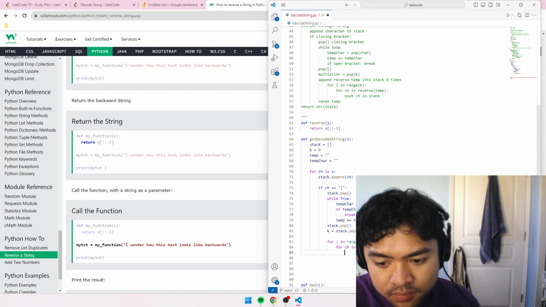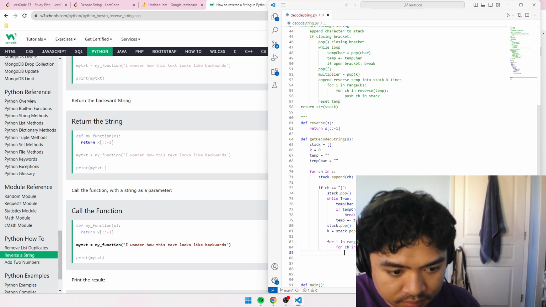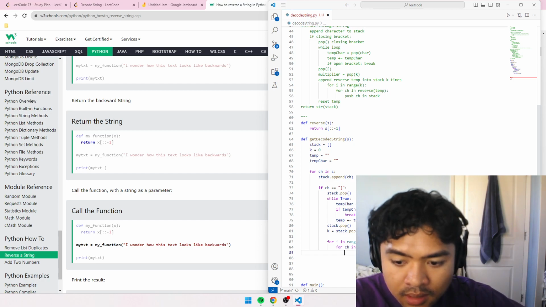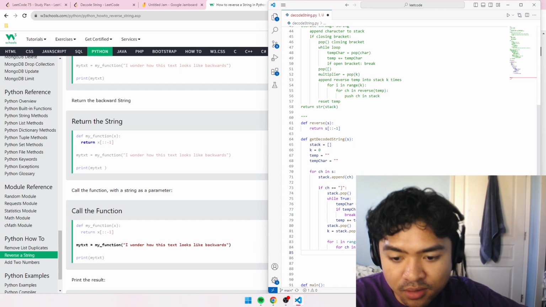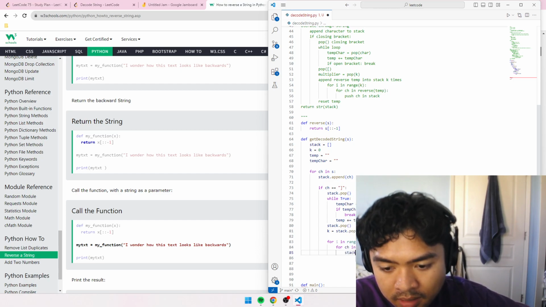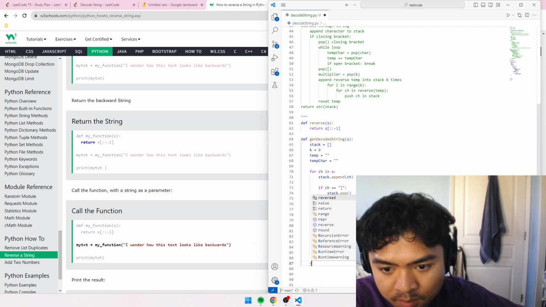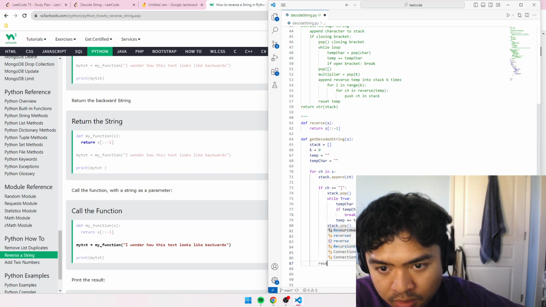What am I going to do? We're going to basically append it to the stack or push it to the stack. So stack.append character. And then we're going to reset temp afterwards.